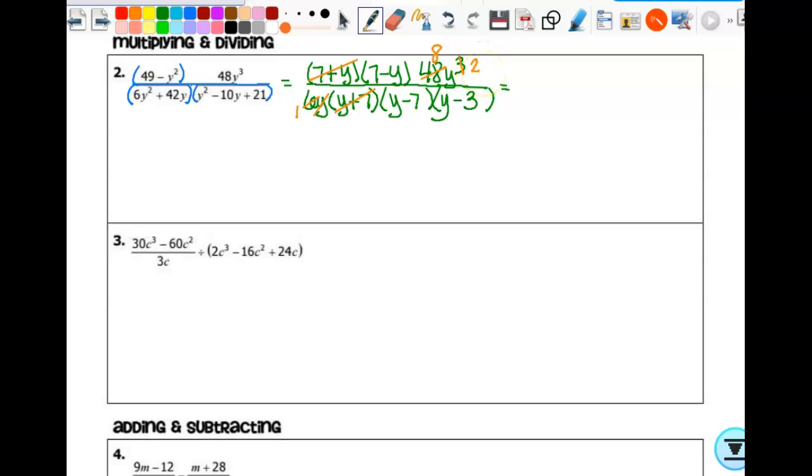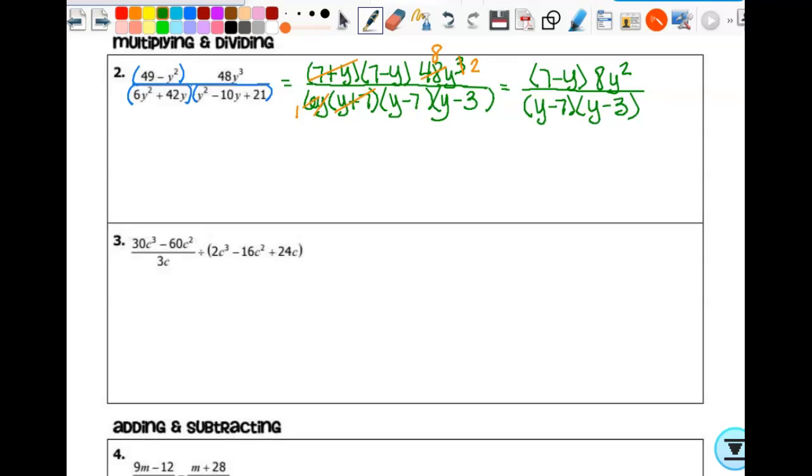Okay. So I'm going to rewrite what I have. And once you start marking a bunch of stuff out, be careful. I know I marked that out. I still have 7 minus y. This became 8y squared. This completely reduced out, so did this, and then I have y minus 7 times y minus 3. Everybody with me so far? So it doesn't mean I can't reduce it anymore. I just can't cancel things out at this step.